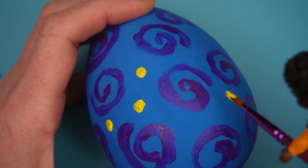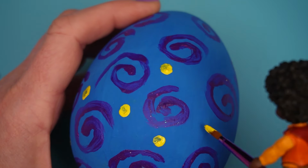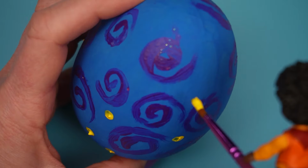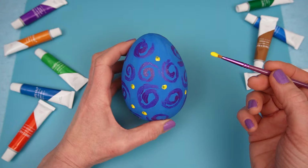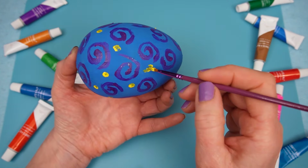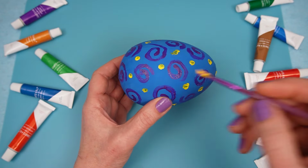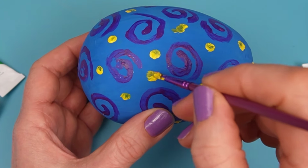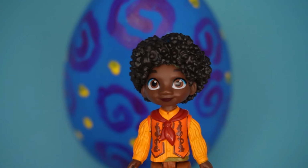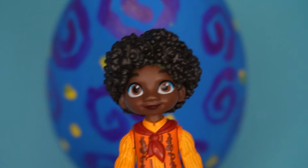That is great painting, Antonio. I love it. And another one up here. And should we go up here? And there. I'll finish it off for you, Antonio. And I think the last one around about here. There we go. Thanks, Carrie. It looks amazing. Our magical house is gonna be ready for Easter in no time.